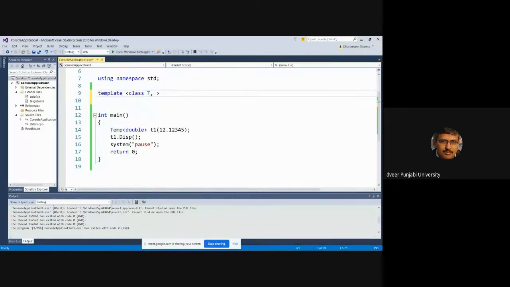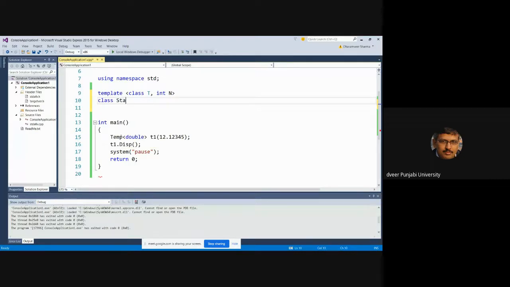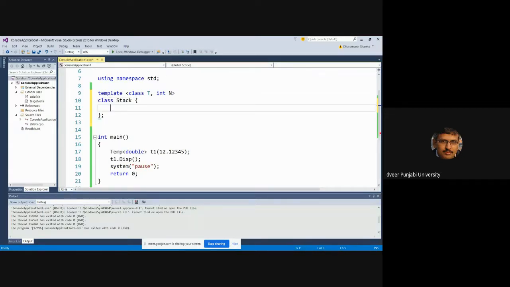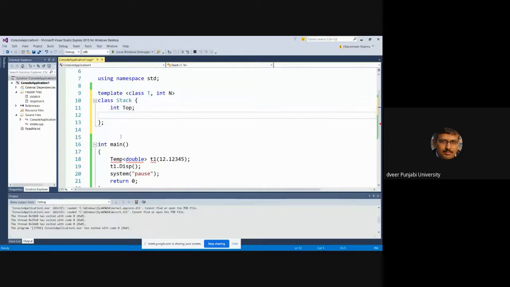Template class T, integer n. Then class stack. We need to declare a top. It will definitely be integer only, right? Integer size is equal to n, or we can set it later also, or we can set it here also, doesn't matter.